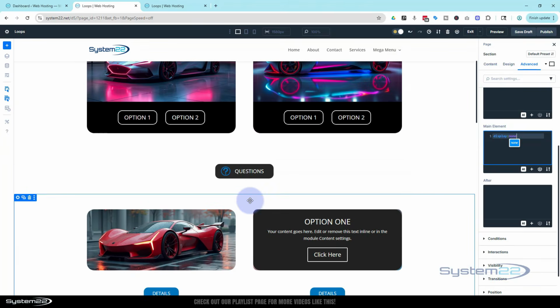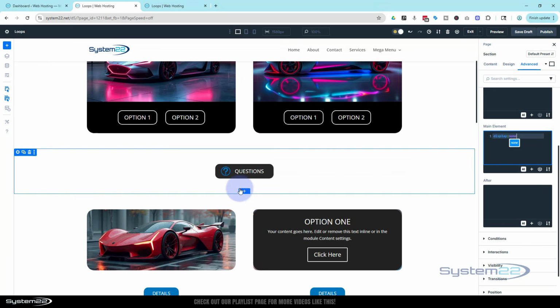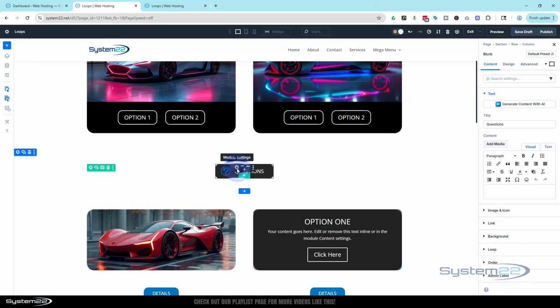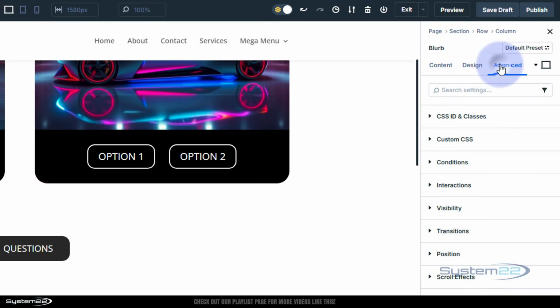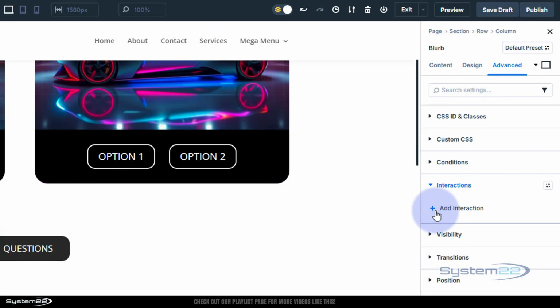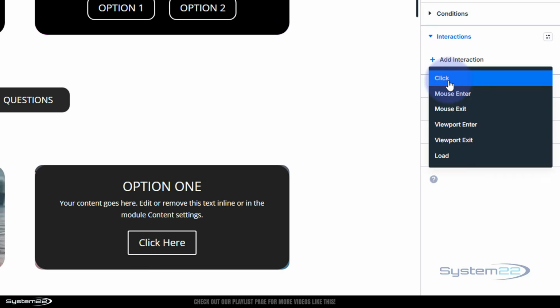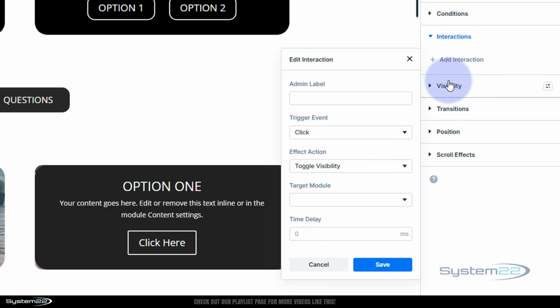This is where the new interactions features come in. It's absolutely awesome. So if we go into this module right here, and we go over to Advanced, here's a new tab called Interactions. If we open it up, I want to add an interaction. I want to click on this button. We could change the cursor type on the button. I'm not actually going to do that with this video today.